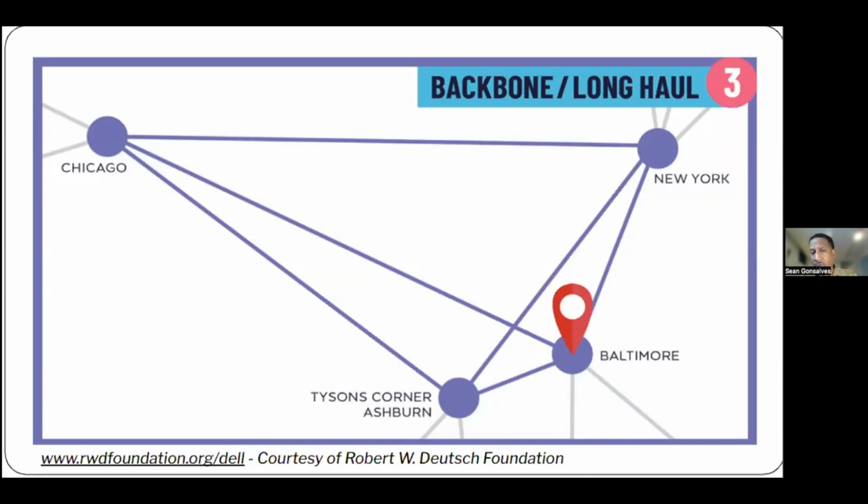For example, major internet traffic might be routed from, say, a data center in Chicago, over to New York, down to Baltimore. And you see down there at the bottom of the slide Tysons Corner, Ashburn. Fun fact, Ashburn, which is in Northern Virginia, is known as the data center capital of the world. It's the first data center market in the world to surpass a gigawatt of data center capacity. I think London is a distant second, but every major player in terms of the information that's online has servers there in Ashburn. We're talking Amazon, Google, Microsoft, Facebook, etc. 70% of all internet traffic is routed through Ashburn every day.